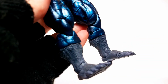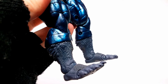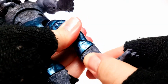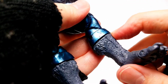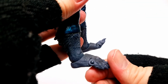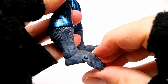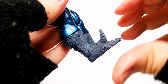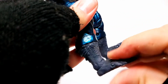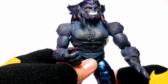Now for the feet, what I was talking about a minute ago, this is cool. And these are like with the new McFarlane Toys DC Multiverse stuff. Oh, and he doesn't have an upper, or if he does, I haven't been able to spin it, but it looks like it does. So maybe, maybe not. I like that the feet, these parts here, because he's able to flip around like an animal. I like that the feet do this. So that's good stuff. You can get that way, that way, that way, that way. So you can get some really good articulation on the feet. And then, of course, really good, solid ankle pivots.